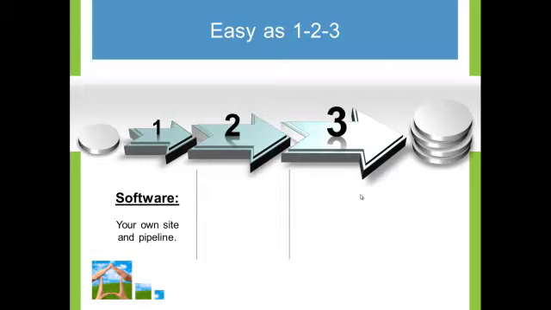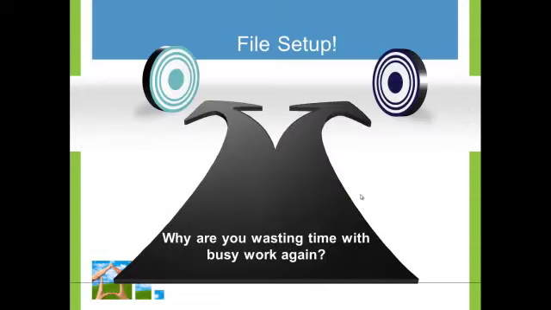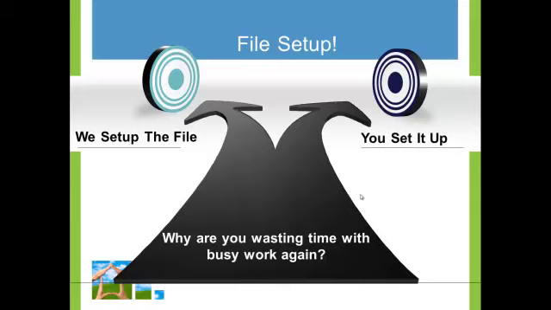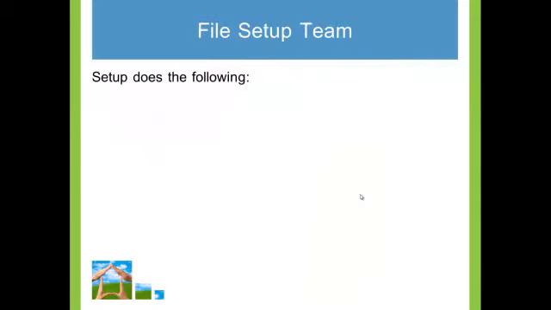The first step in our process is the software. The most highly sought-after feature that we offer, and why we're more than just a software company, is our setup team and all that comes along with that. When it comes to file setup, you really have 2 options. We can set up the file for you, or you can spend tens of hours setting it up yourself. Our setup team will do the following and do it efficiently. They'll set up your software so it's unique to you.